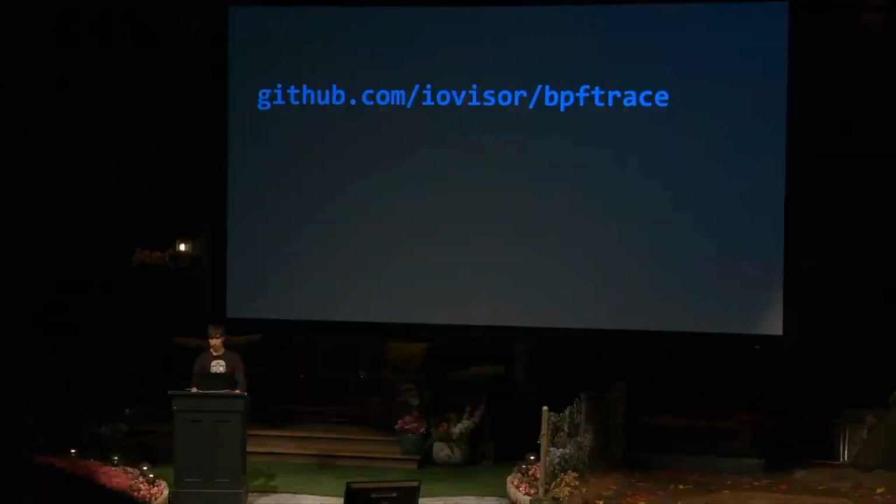Right? And the first tool that I'm going to show you is called bpftrace. You can think about bpftrace as a CLI that allows you to write, in a DSL language, the definitions of the BPF programs. And in this language, you can specify the events that you want to collect information from, and you can specify what you want to do with that information.